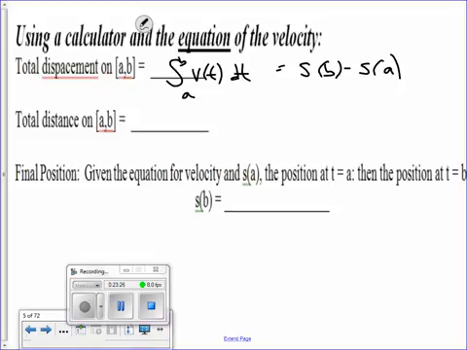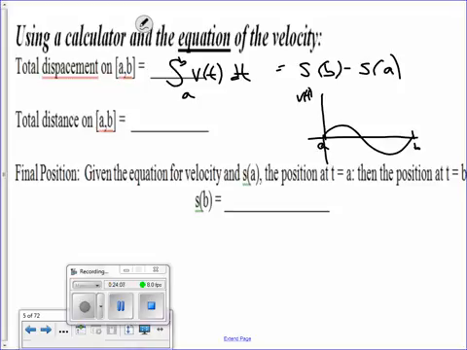I'll give you something to think about. Maybe that'll help you a little bit. So let's say you have your velocity. Definitely that's a thing. If you don't have your calculator, you have to break it up every time the velocity was 0, and do these separately. Because if you just integrate from beginning to the end, let's say this is A, this is B, it would have been 0. That's not your distance. Because it's traveling this far to the right, whatever that area is, and then it's traveling this far to the left. Yeah?